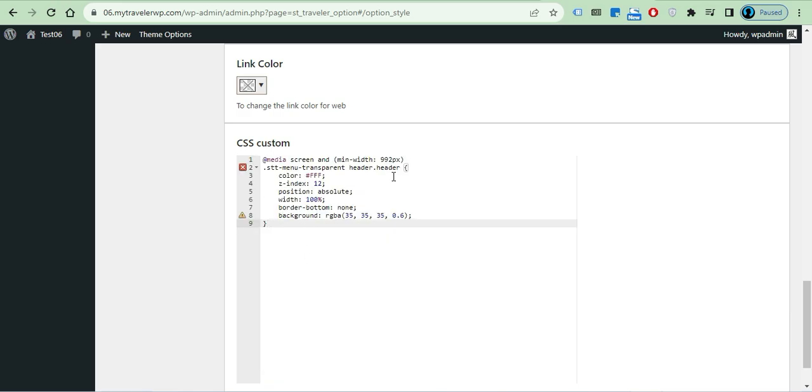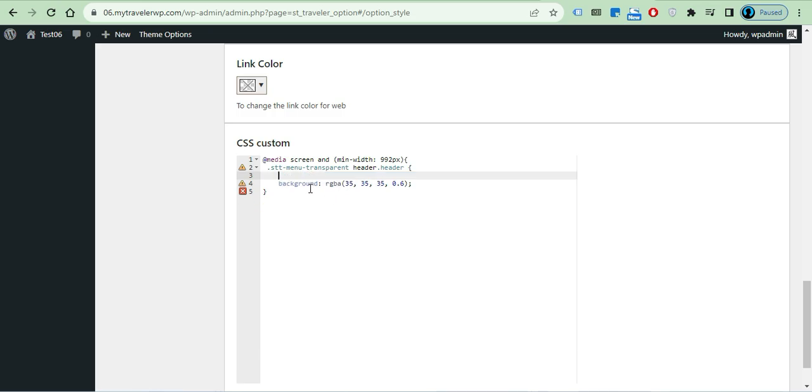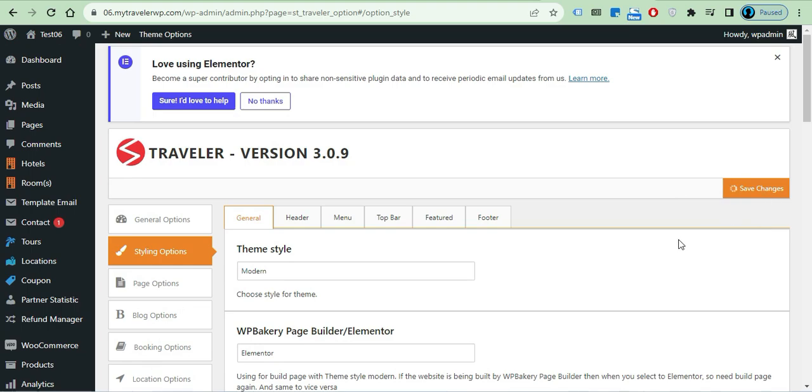Scroll down to the end and paste it right here, and rewrite the code exactly as you are seeing on the video. Click save change and see what's happening.